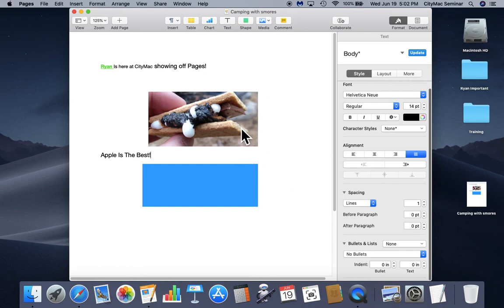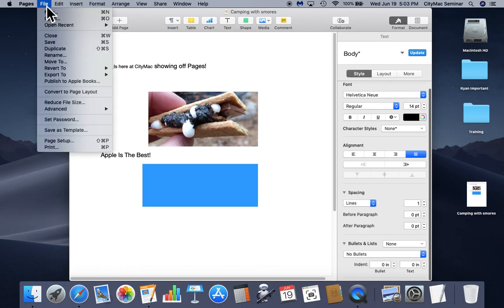Something really important to note, however, is a lot of the times we want to share our documents, our spreadsheets, and many other files with somebody that maybe is not on a Mac. This is the next step that is also very important to know. If I come back up to File, there is also an option to come down to Export to. Now I have many options where I can save it as a PDF, a Microsoft Word file, a digital book file, plain text, and even more.